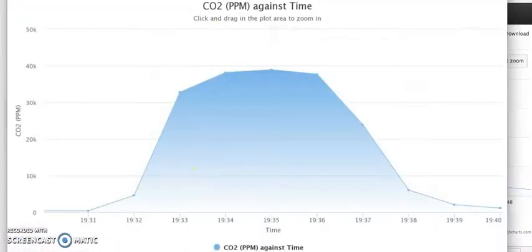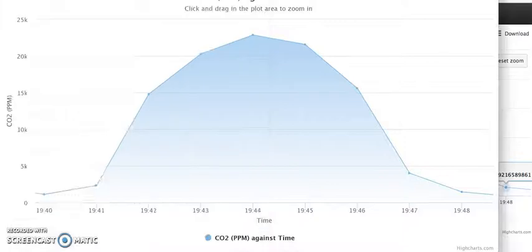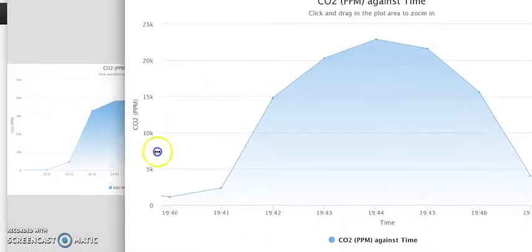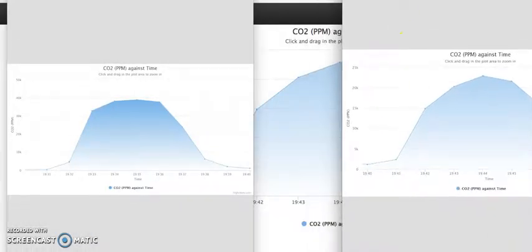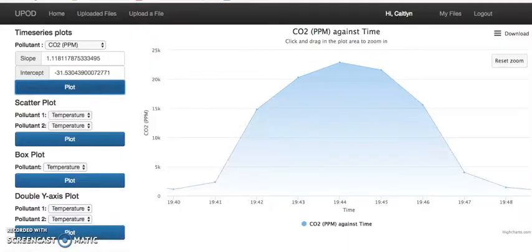Sorry, it's loading right now. And we can put this right here, and then this one right here. And you can show more closely where the highest part that the smaller car went, so it was 25,000, and the bigger car went to about 40,000. So you can just zoom in on it and really show those data points a lot more clearly.